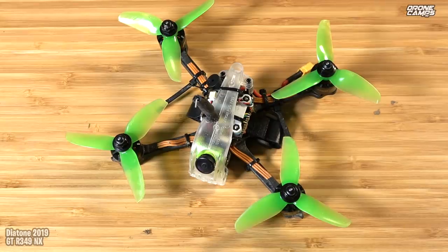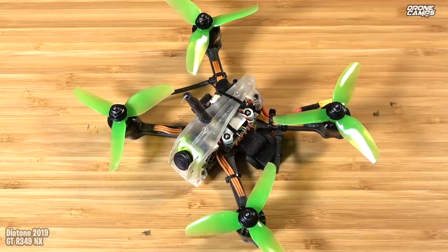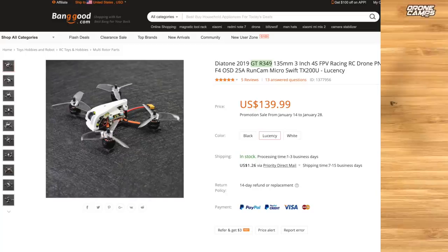It already has 5 reviews on Banggood and GearBest. They all have 5-star reviews. I haven't seen a whole lot of bad talk about this particular power setup, the frame, or anything. So I think you could be safe to put your money down for one of these. If you were gonna buy something in that price range, this is probably the best quad you can buy for the money right now, for around $140.